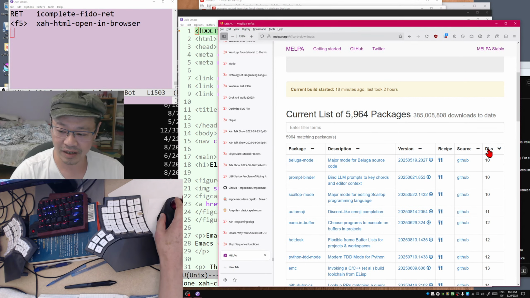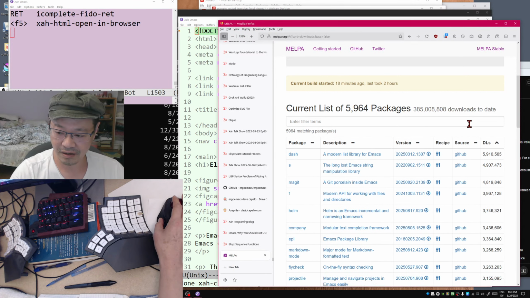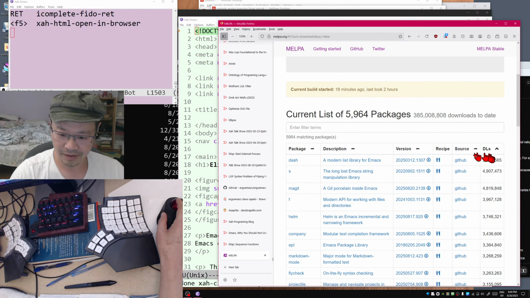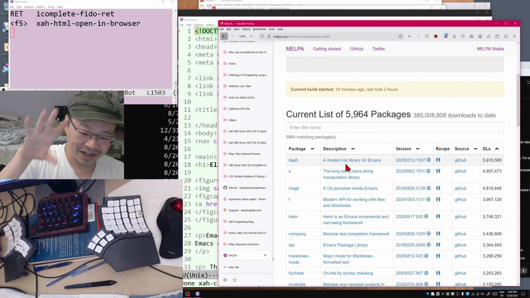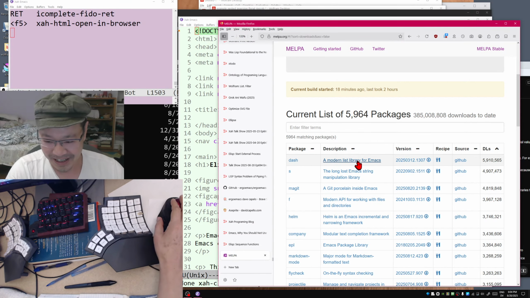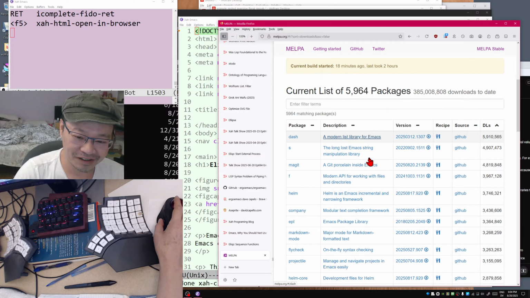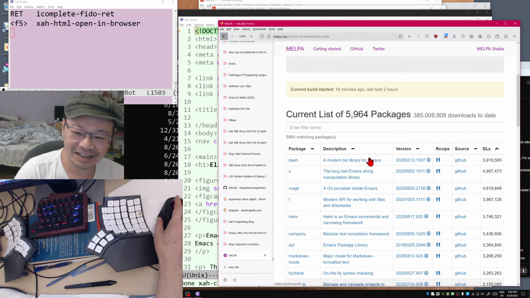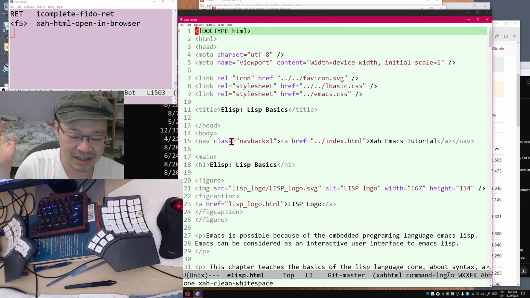Okay, let's go to the download list by download number. You see Dash number 1. Why? Because everyone is loading it. Makes Emacs slow. This is the most responsible library that makes Emacs slow. Like typically the JavaScript npm.